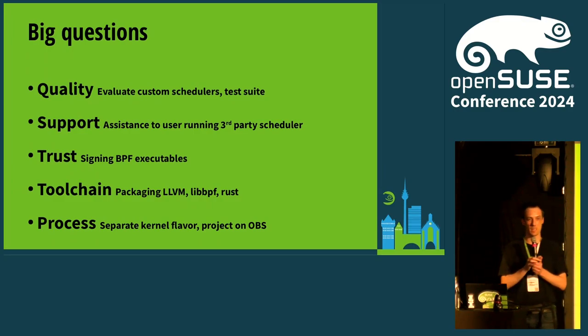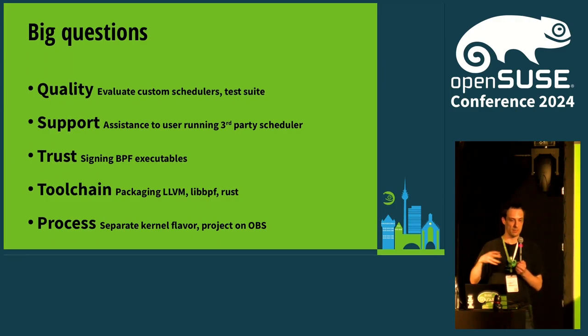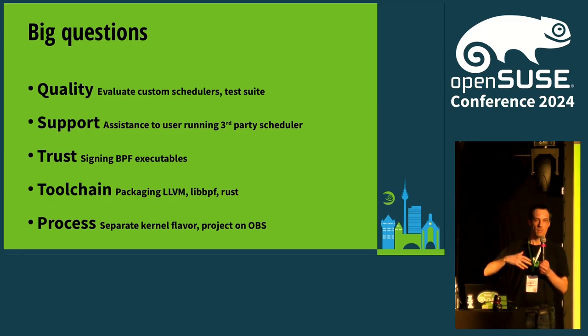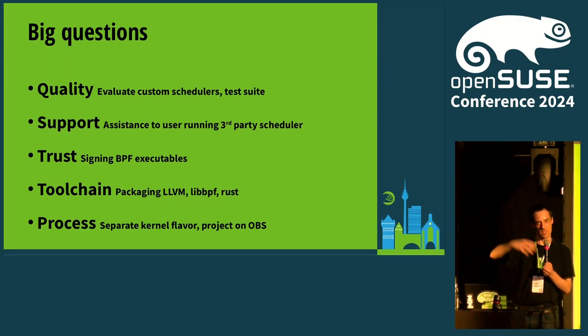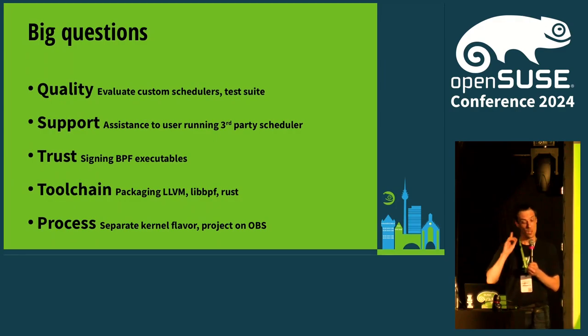Work conservation is a property that means that if you have some work to do, you don't have any CPU idle, because that would be counterproductive: there is something to do and there are resources unused. So can I measure that and test it? We saw that those schedulers likely are going to be application specific or workload specific, but you also want to make sure that they can still service the rest of the applications. I make my scheduler for the video game that I like, but I would like the web browser to still run on it, even if very slowly, but that it provides a degraded service. And so this is quality.